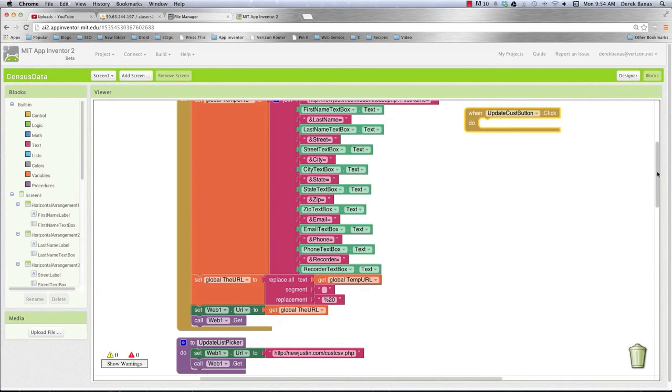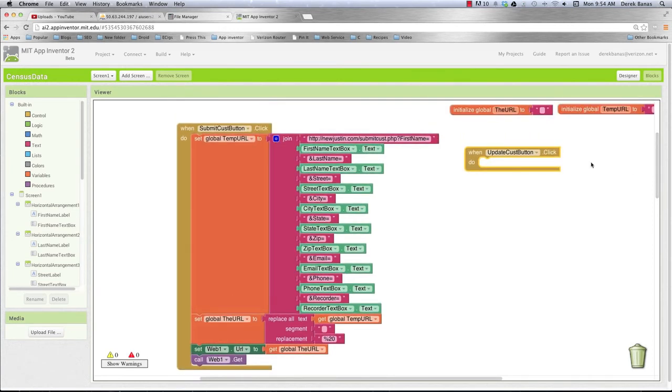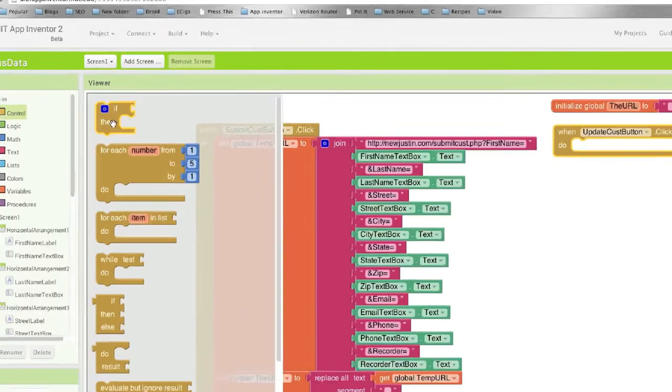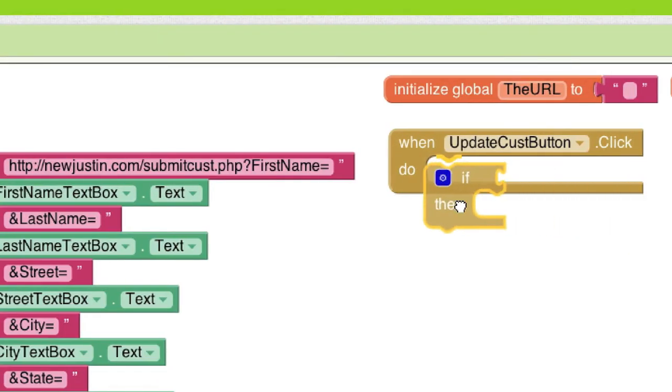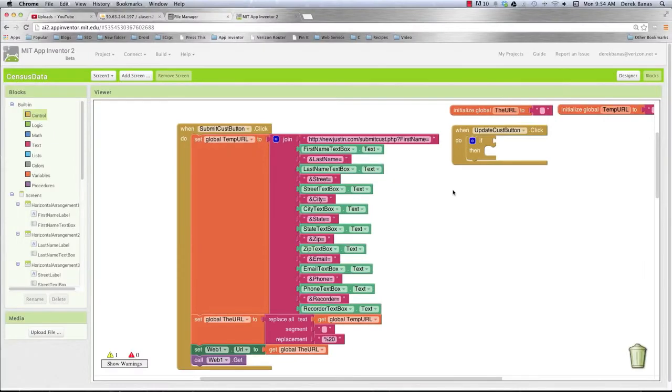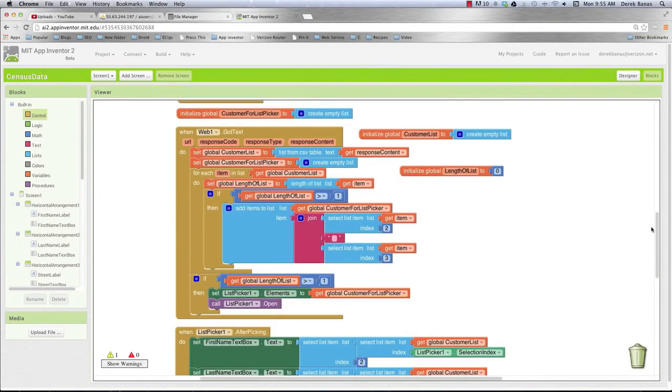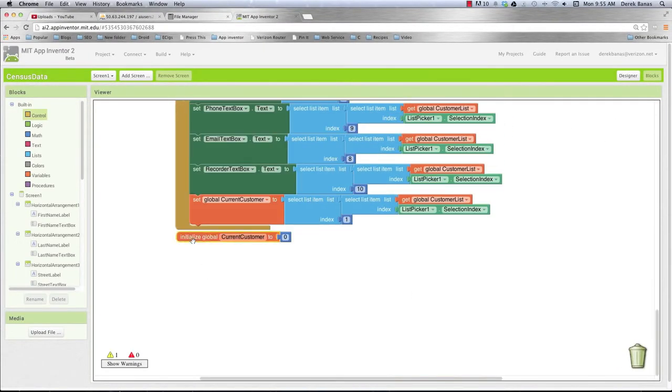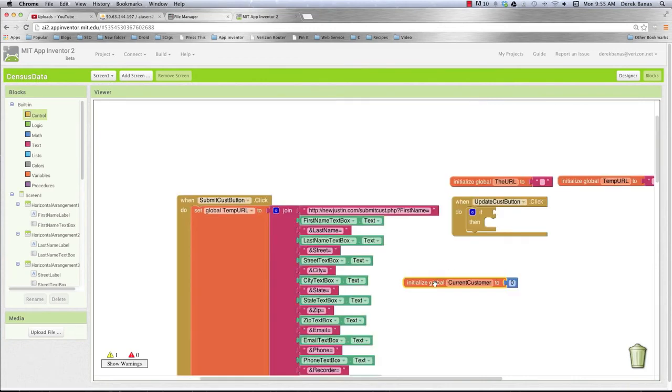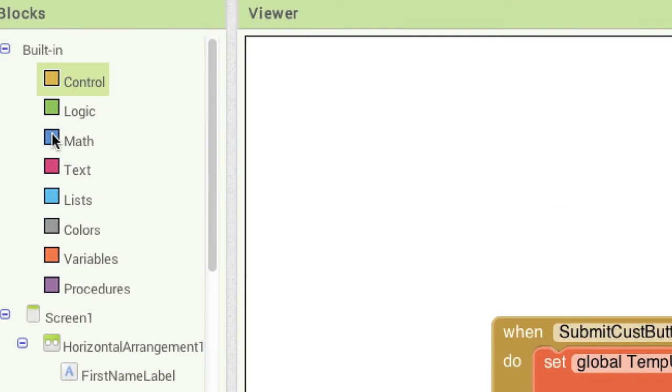Okay, the very first thing that we're going to have to do, we're going to copy all this stuff from the submit area. And the first thing we're going to need to do is verify that we do not have current customer set for 0. So that means we're going to have to get ourselves an if block, drag it over here, drop it right there. And we're going to have to say, well, let's go grab that thing so we don't have to wait. There is current customer. Drag it up here. Okay, so we got current customer up here. And we just want to check that it's not equal to 0.